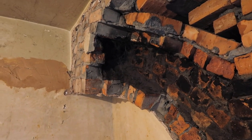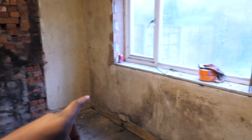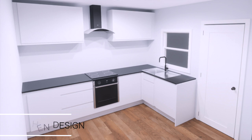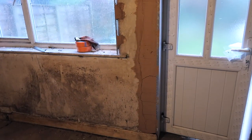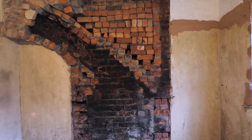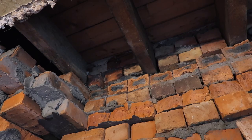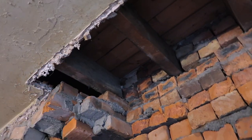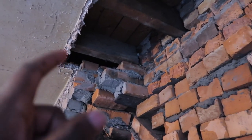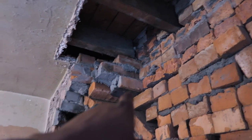Heading to the kitchen - the chimney breast has been taken out, which has created a lot more space. We can now have an L-shaped kitchen with the cooker at the back and the sink running along to just where the door starts. There are a few cracks due to the cold temperature which should be sorted before new floorboards go in. One of the joists doesn't actually run through the brick - whereas the other two joists go into the wall, that one just stops, which is why they've left that section of chimney. We need to figure out the plan for that.